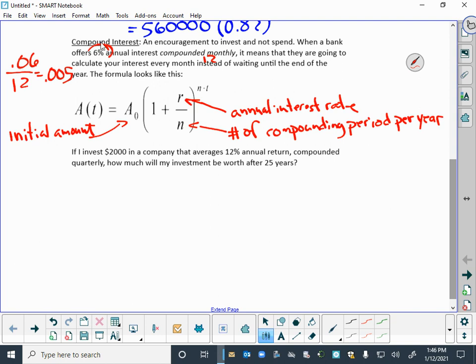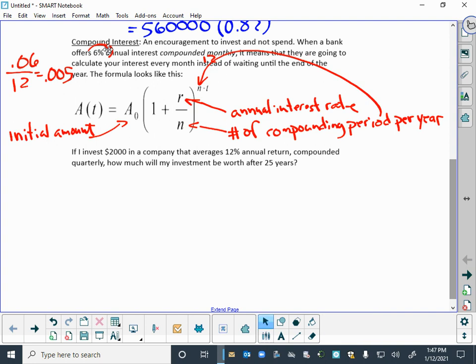Okay, so we start with an annual interest rate, a whole year's worth. So if we say it's compounded monthly, then N is 12. If it's compounded daily, then N is 365. If it's compounded quarterly, which means every 3 months, that happens 4 times in a year, so N would be 4. The N shows up there. The N also shows up here, because if you're just going for 1 year, you're going to make that multiplication 4 times. Okay? That annual interest rate, of course, has to show up as a decimal, not as a percent.